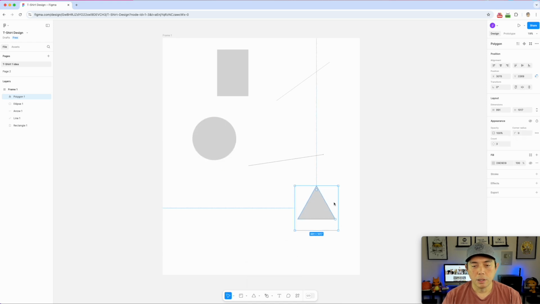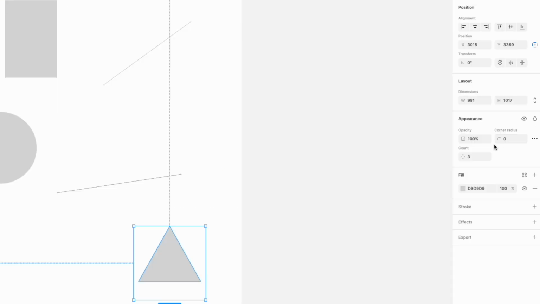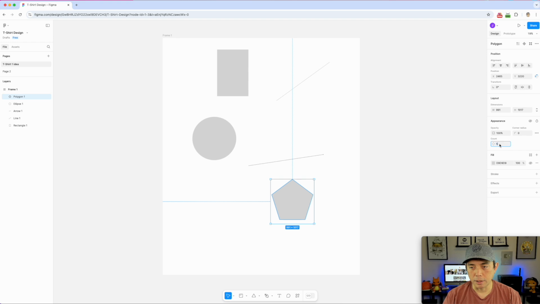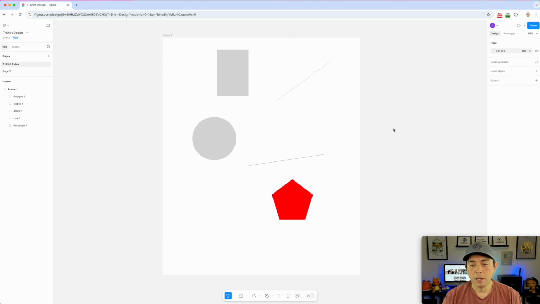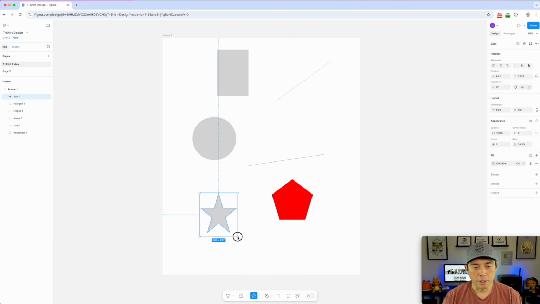Polygon, it has 3 sides, but I believe on here, yeah, you can do more. So I put 5 in there, and now it's a 5-sided polygon, right? This count can change it. The color, the fill, right now it's gray, but I can make it any color, and so on. Let's see what else we have. Star. So we got the star here. That also you can change to however many pointed stars. I did 7 here or 12, so that's very powerful here. And you can change the angle of it, or even the corner.